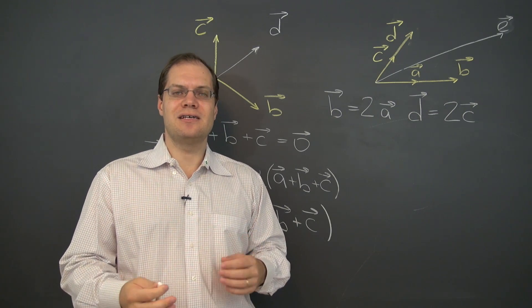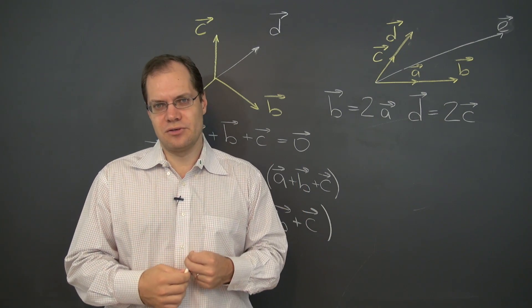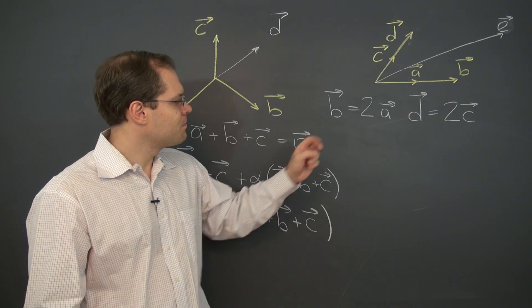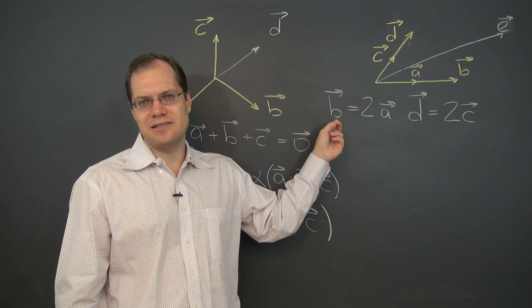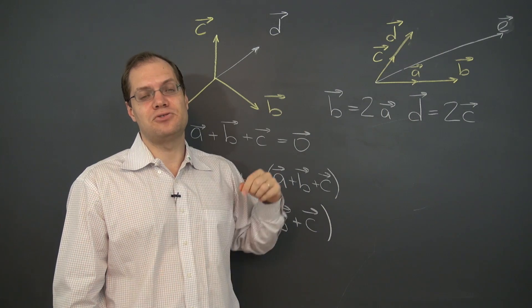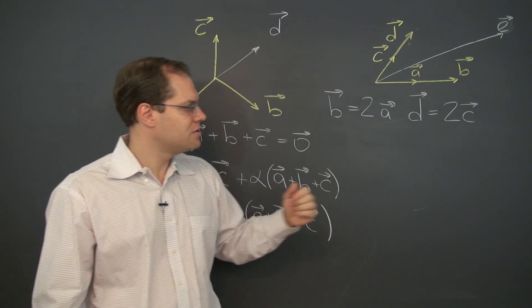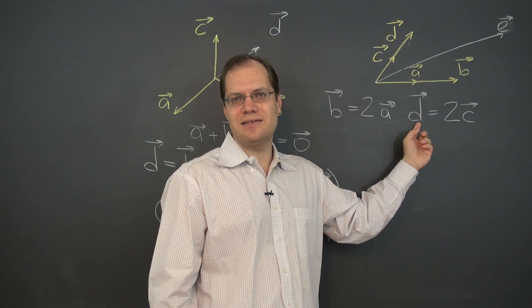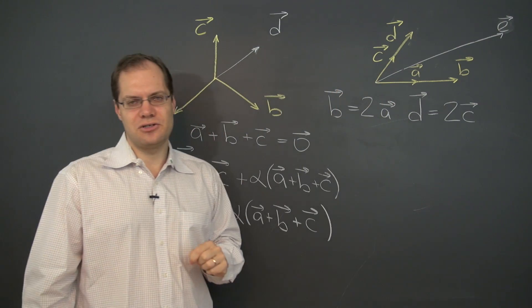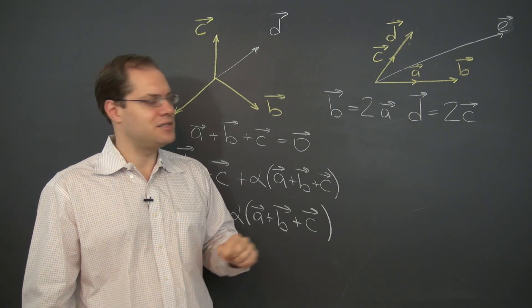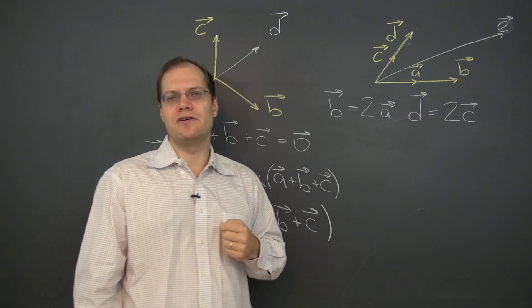So what's the implication of this? Well the implication of this is that there are now two fancy zeros to contend with. The first one is 2a minus b. That's a non-trivial linear combination that equals zero. The second one is 2c minus d, another non-trivial linear combination that equals zero completely independent from the first one.